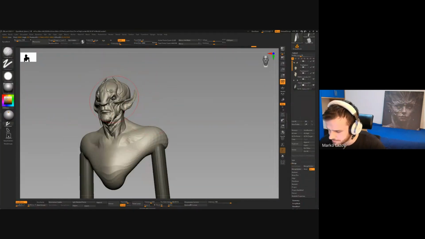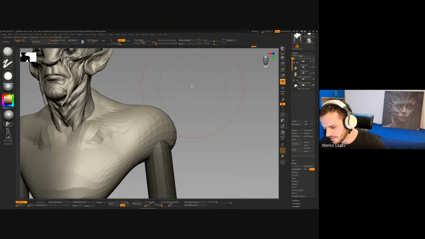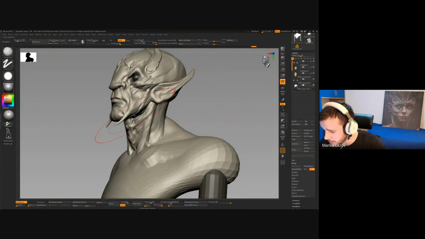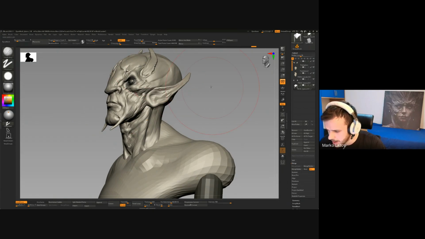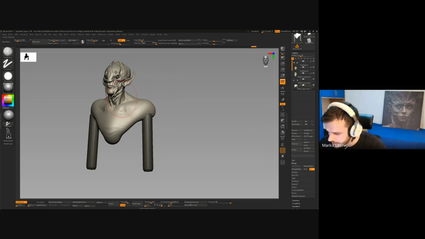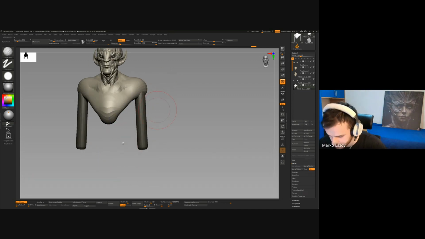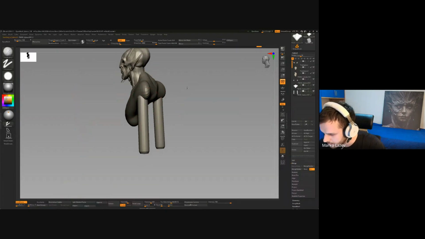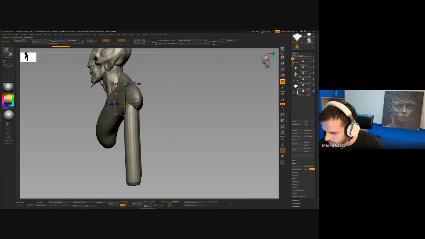I have the head already settled, the secondary details are coming in, and I kind of know what kind of form language I should look for in the torso as well, because I want that to go along the whole body and not just stay on the head, and then you have a regular torso, you know. So yeah, that's pretty much what I'm doing right now.